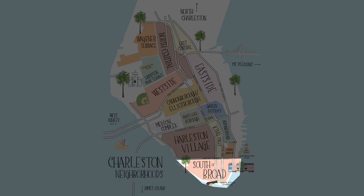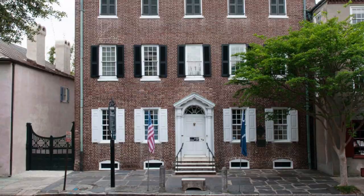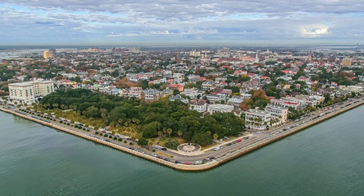We're going to start with the most well-known neighborhood — this is what everyone thinks of when they think of Charleston. This neighborhood is South of Broad. There are horse-drawn carriage tours, stately pre-Civil War homes, and of course Rainbow Row. Located south of Broad Street, to really take a step back in time, take a tour of one of the neighborhood's historic house museums. Some highlights are the Nathaniel Russell House, the Hayward Washington House, and the 24,000 square foot Calhoun Mansion. One thing you have to check out is White Point Gardens, right at the tip of the peninsula with panoramic views of the Charleston Harbor.